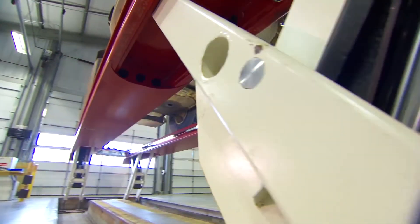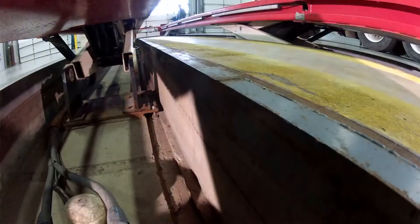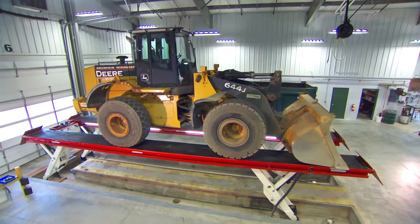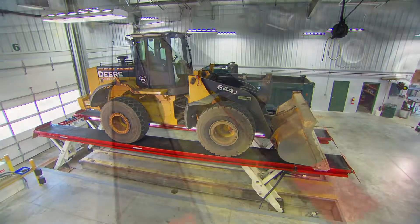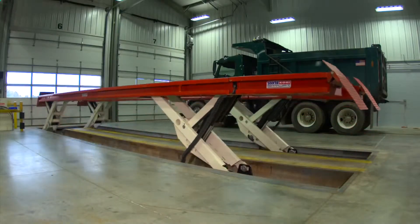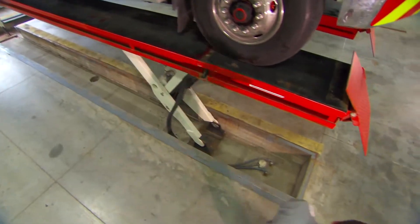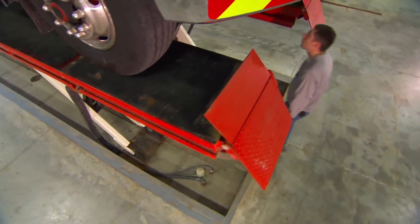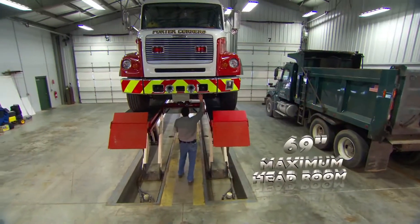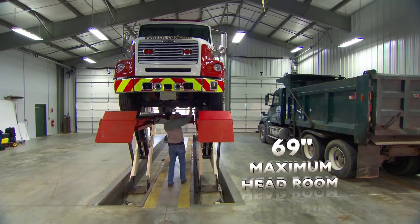Looking for a sophisticated platform lift that delivers true vertical lifting, with no overhang, no cross beams, no base frame, and free access from all sides? Introducing the Stertil-Koni Skylift. Skylift's elegant design includes two independent platforms that rise straight up with minimal foundation requirements. The unique Y-shaped leg construction enables the mechanic to move freely under a raised vehicle — something not possible in many traditional in-ground lifting systems. We also have a generous 69-inch maximum lift height, providing ample headroom for even the tallest of technicians.